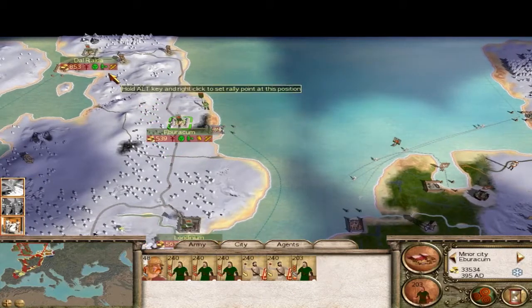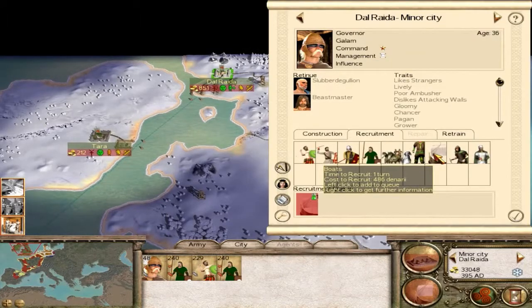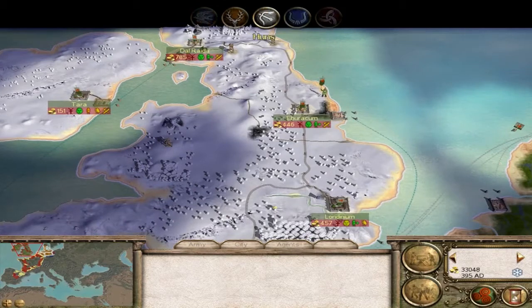I'm going to need some boats as well. So let's build them at Dalrider. That way they can pick up the Pictish crossbowmen and we can move across. Easy. Easy peasy.